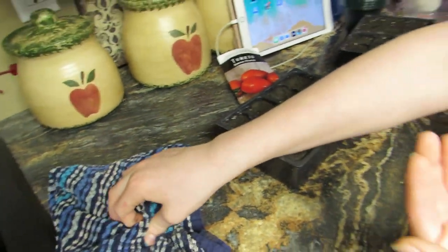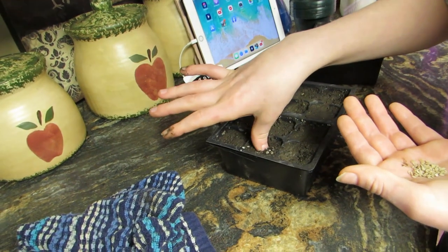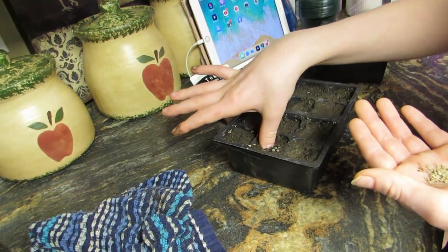What is that? Dirt in my nail. Oh, yeah. That's disgusting. You're going to go home with dirty fingernails. Your mom's going to wonder what you've been doing. You know what? I probably should. I could. No.